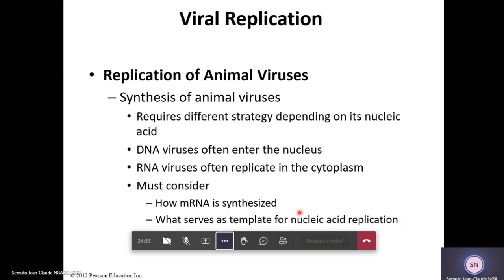sometimes is totally different from the original nucleic acid. In the case of hepatitis B, we have seen that although it is a double-strand DNA, it has an RNA step. It has a transcriptase that first makes the RNA before changing to DNA, before it generates DNA for the new viral particle.